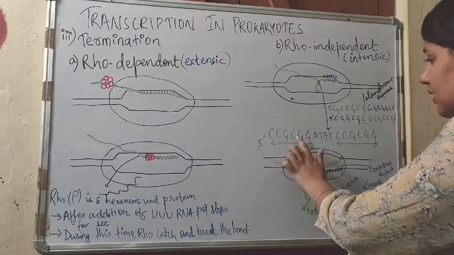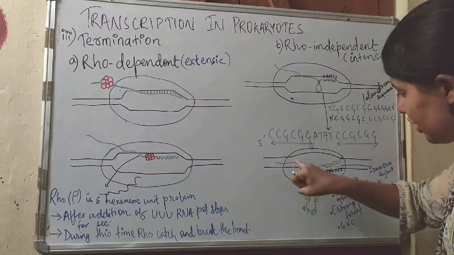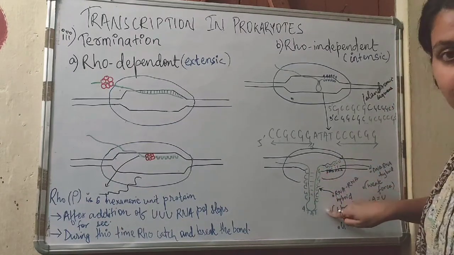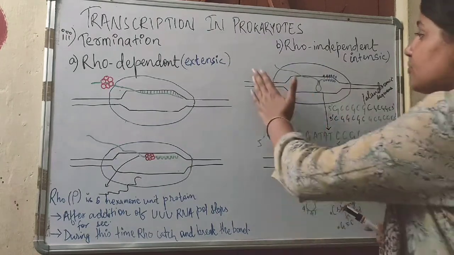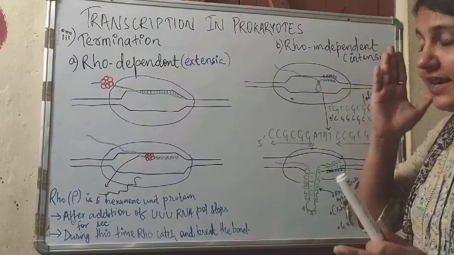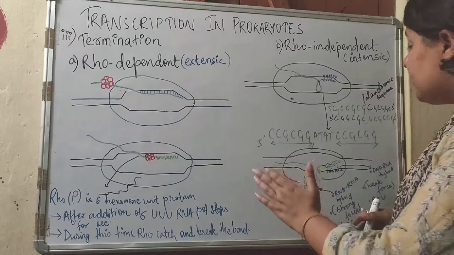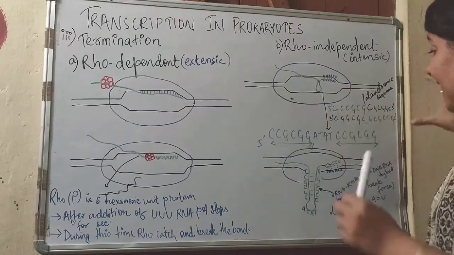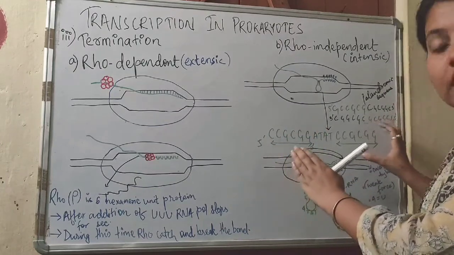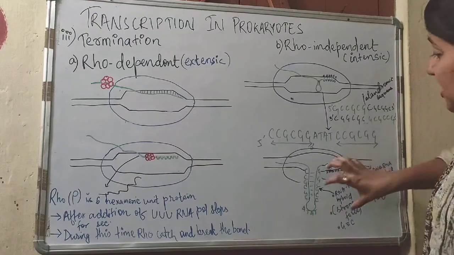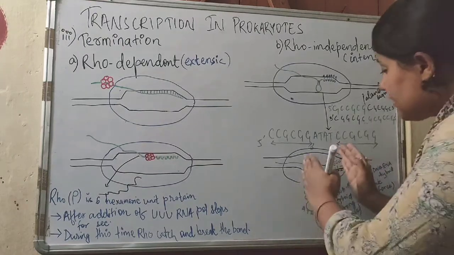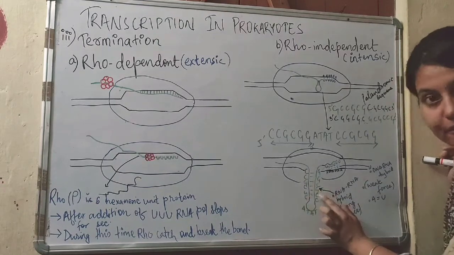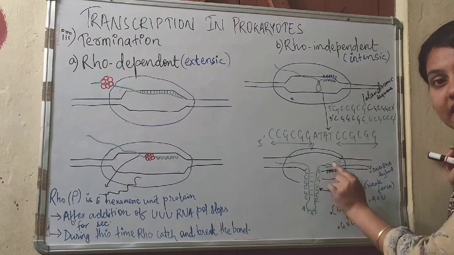See, GG and GG. Now what will they do? They will make a hairpin-like structure and bond with one another, as this part is complementary to this part. Just note that at a certain point in the mRNA there will be an inverted repeat of GC. These inverted GC repeats, being complementary to one another, form a hairpin-like structure, and this hairpin-like structure forms an RNA hybrid, while the other is a DNA-RNA hybrid.